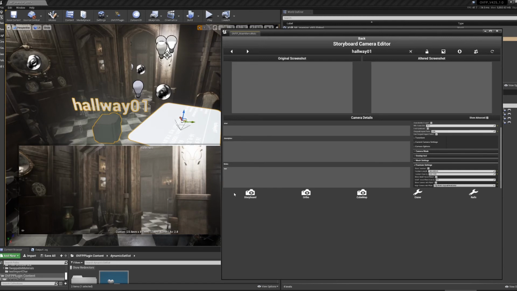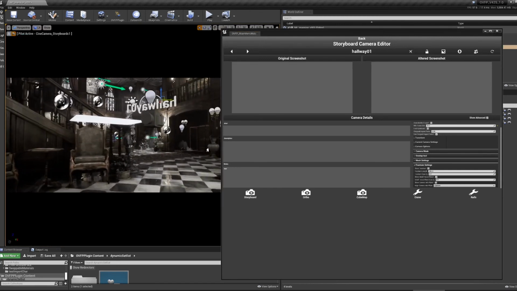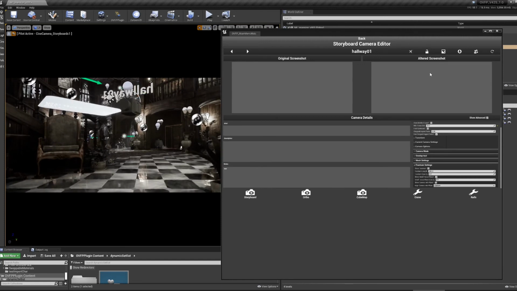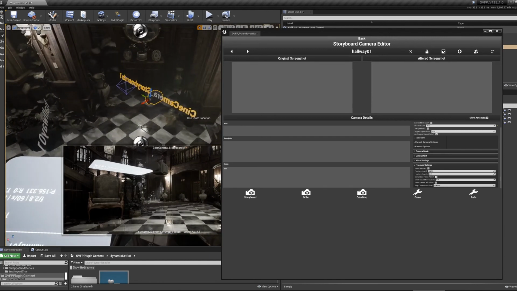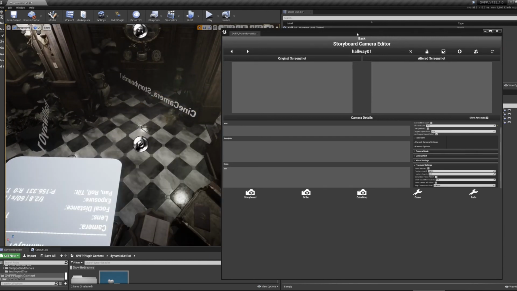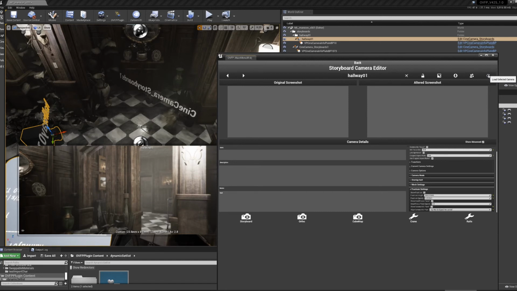So real quick for the next bit of demonstration, I'm going to spawn a second camera, drop it looking that way, and again, leave the camera. So now I have two cameras in the scene. If I select one of them and hit this load selected camera, it'll pull the camera details into this information panel here. Once I have a camera selected, the name will appear across the top.